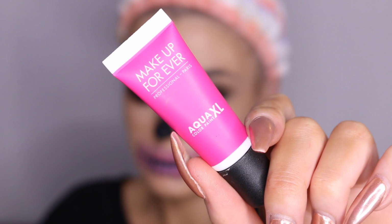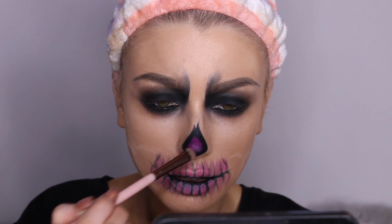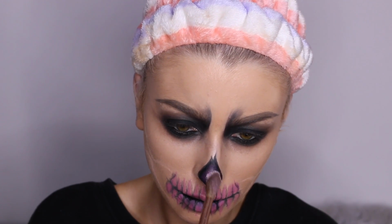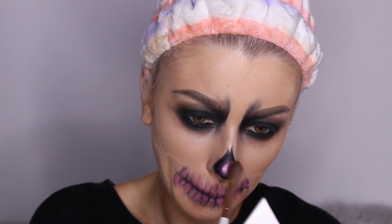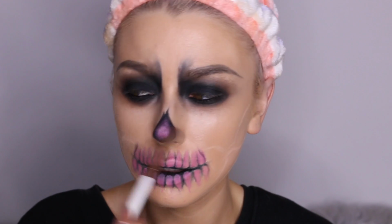And I'm going to use the pink paint and press it just in the centre of the nose. And I'm going in with this Kat Von D palette, and I'm using the pink shimmer, or the pink highlight shade, and I'm just going right over the pink on the nose. So it just gives us that really nice shimmering pink effect to it.